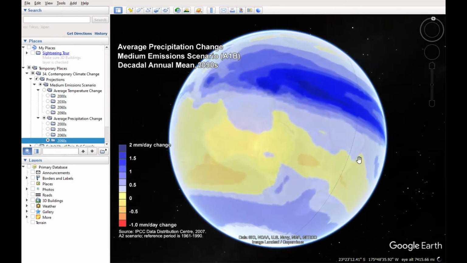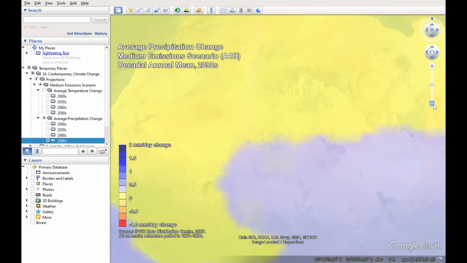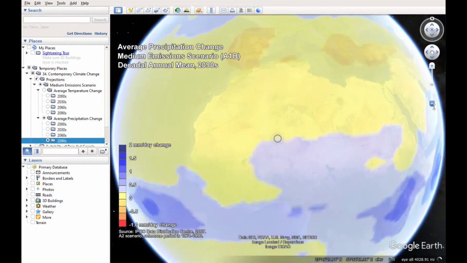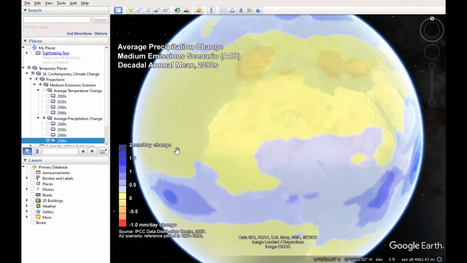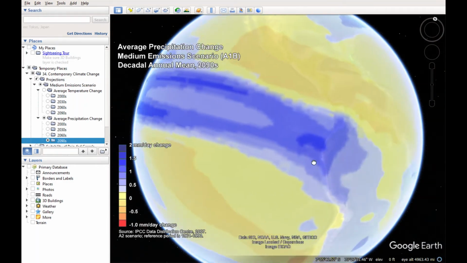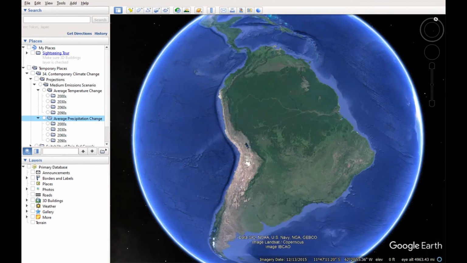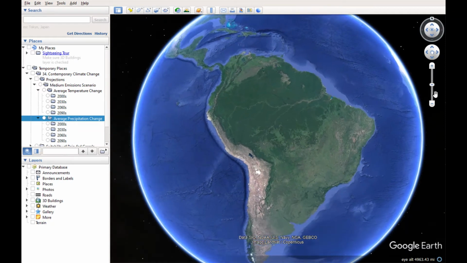I'm actually going to go this way. Whoops. I'm going to go way too far. Let's just pretend that didn't happen. South America is over here. So there's a little area over here in South America. Not a lot. Let me unclick this again so I can see what I'm looking at a little better.